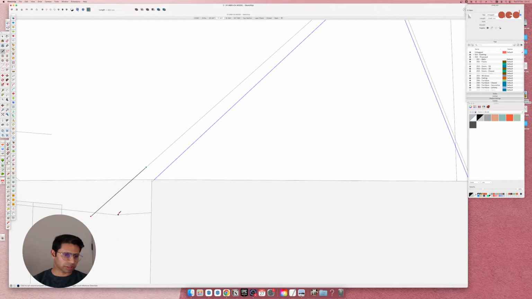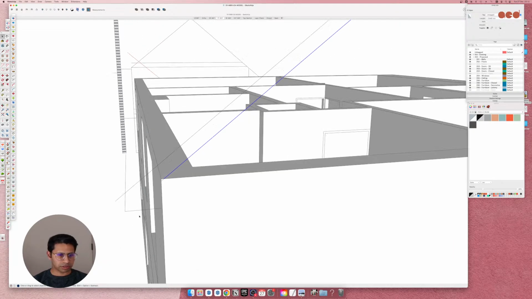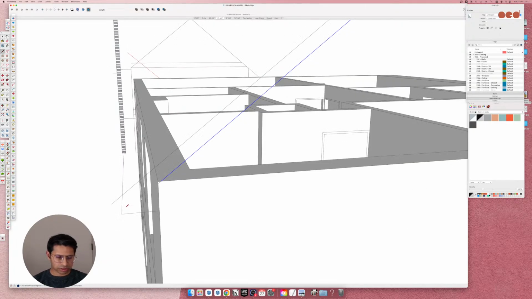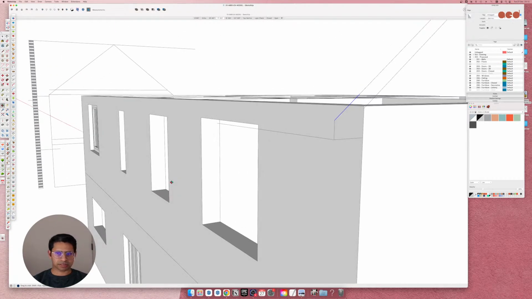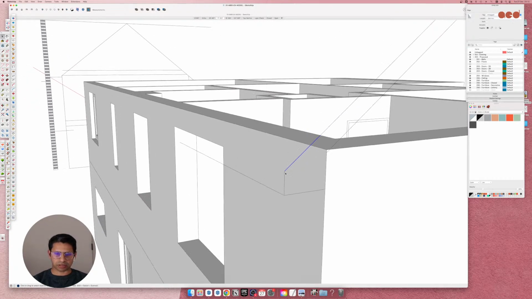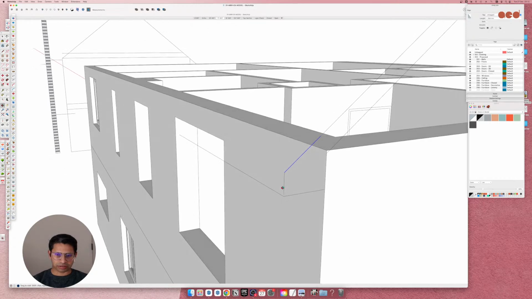So I'm just going to take it out and project it out there, and that gives me a good, if I draw a vertical line, then I know that it meets this line. This is the face of the fascia board, so that line meets the roof line.